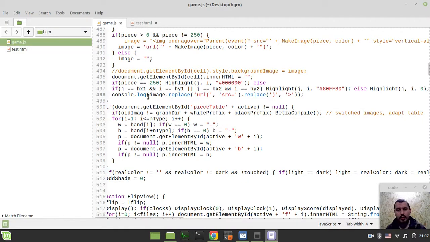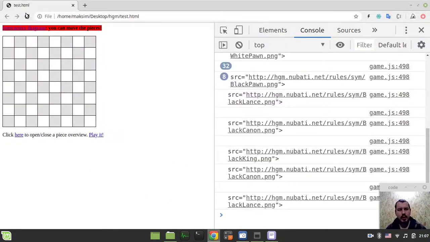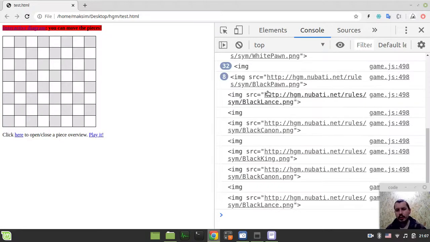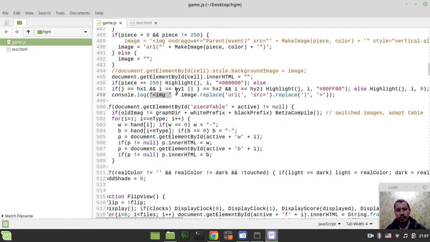So now we can already say image, space, and it should give us a string for a legal image. And well, this looks quite pretty nicely. So let's try to embed this into the program.